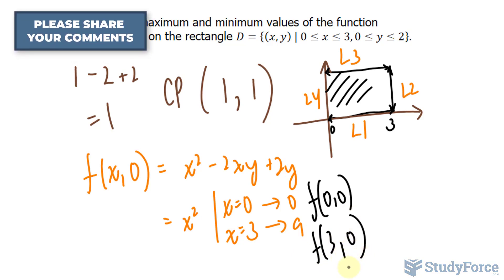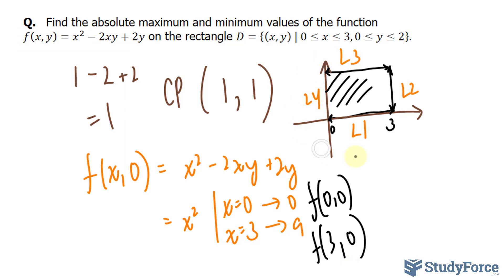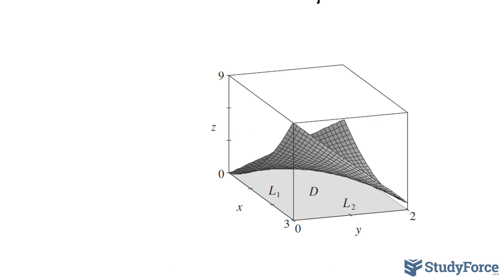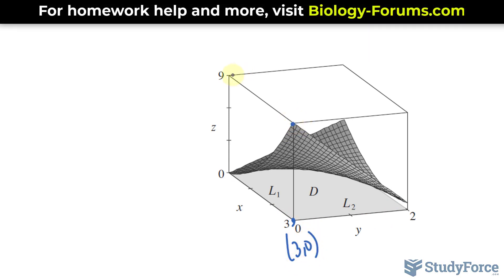Now how does this look like graphically? What does this even mean in a 3D plane? Take a look at your screen. Notice that in 2D, we saw what was shaded, but in 3D, when we substitute a point at 3 and 0, this is the y-axis, this is the x, and this point right here is at 3 and 0, the output happened to be 9. And take a look. The output on a 3D plane is the height.